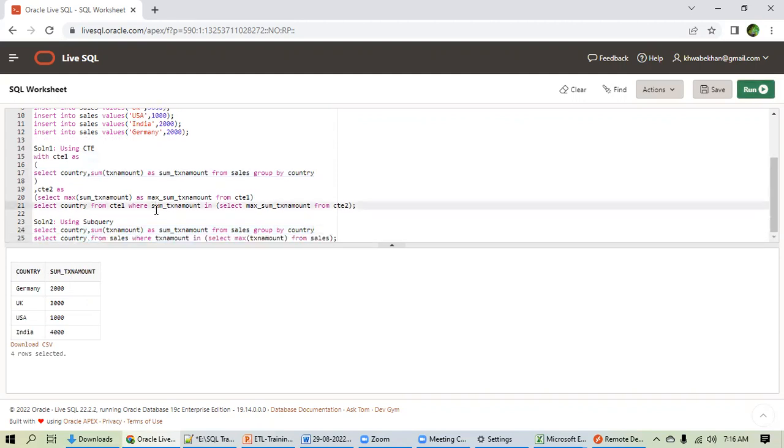Now what I will do is, on top of this, I will find the maximum. Okay. So after this, what is the subquery again? That will be difficult. No, leave it. It will become very complicated. Okay, leave it. So the CTE is this.